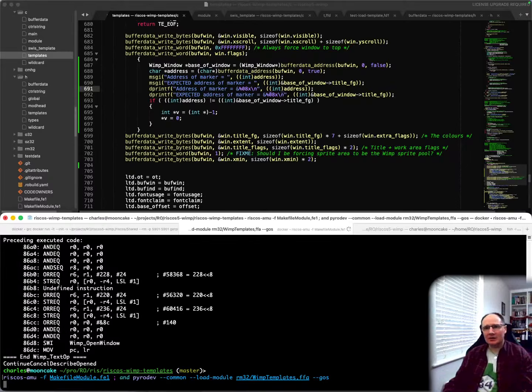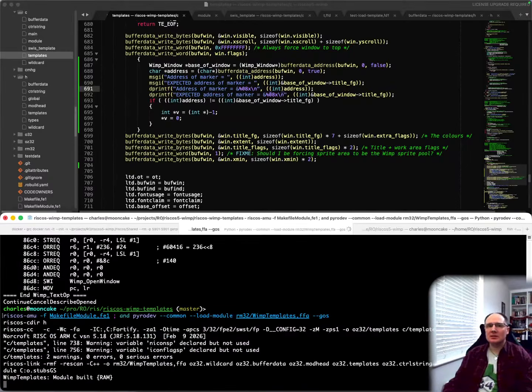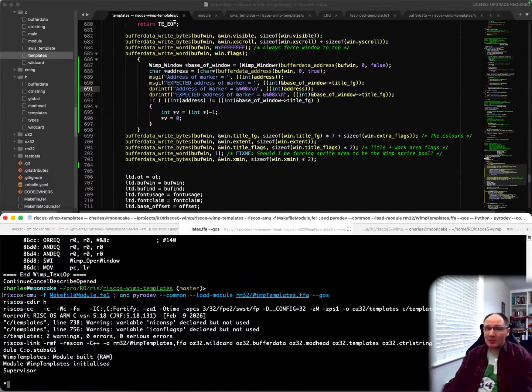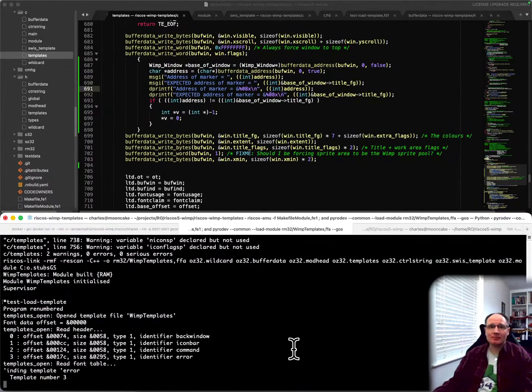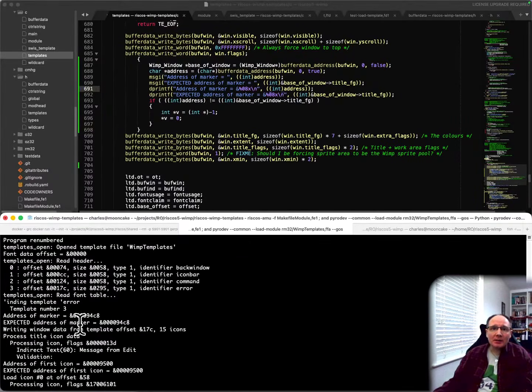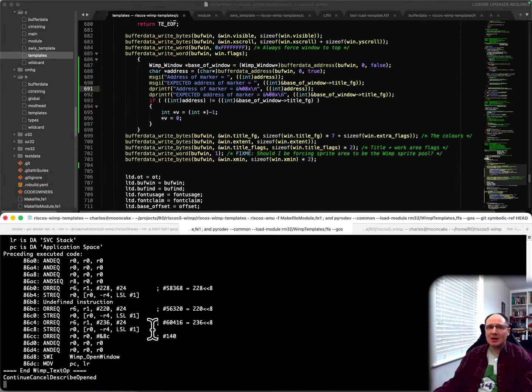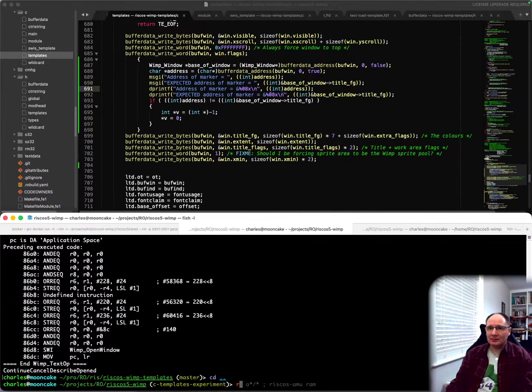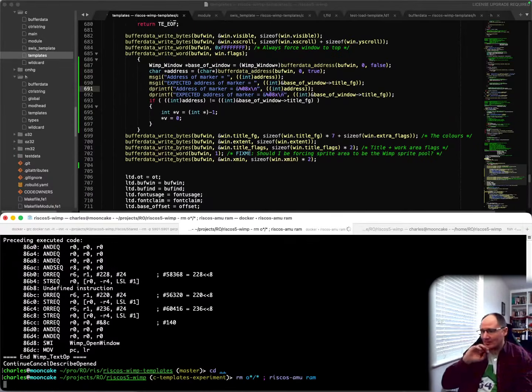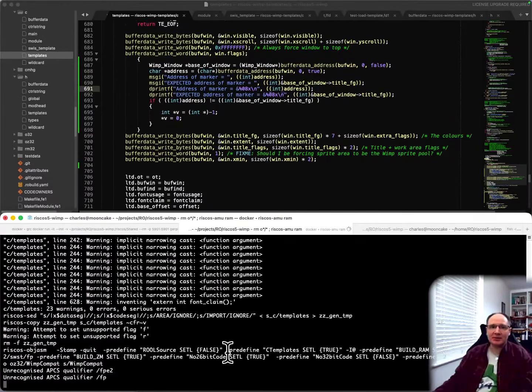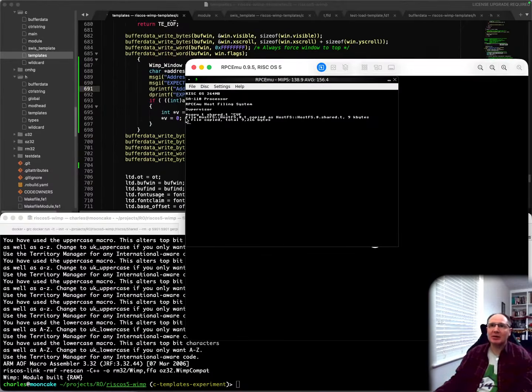Make the module and test it. I've almost certainly done something stupid. And there we go. Expect address of marker, same address. All happy. Okay. So don't worry about that. There we go. Let's try it again. So this time we're doing it with the window manager using its code, and we'll see whether we get a failure in there.